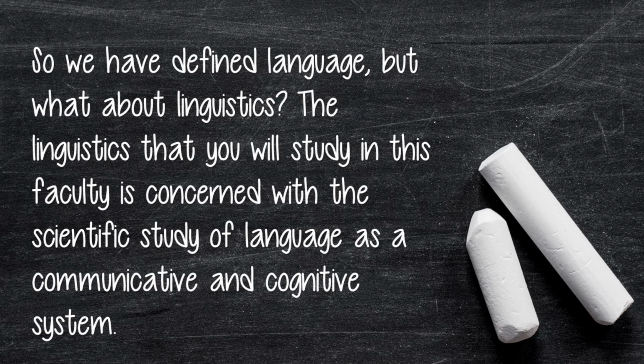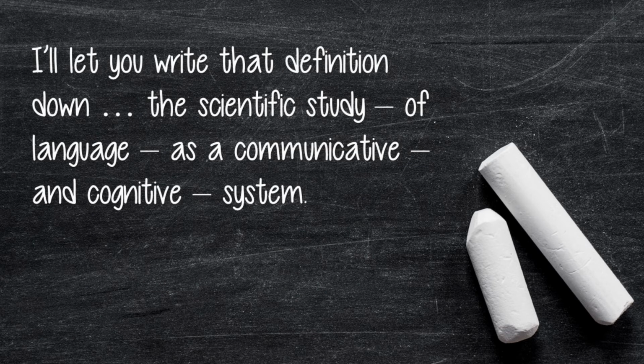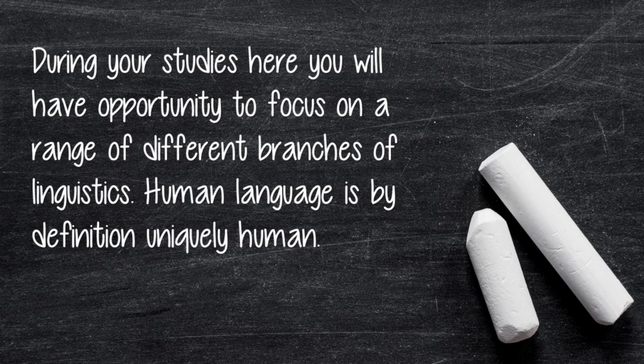So we have defined language, but what about linguistics? The linguistics that you will study in this faculty is concerned with the scientific study of language as a communicative and cognitive system. I'll let you write that definition down. The scientific study of language as a communicative and cognitive system. During your studies here, you will have the opportunity to focus on a range of different branches of linguistics.